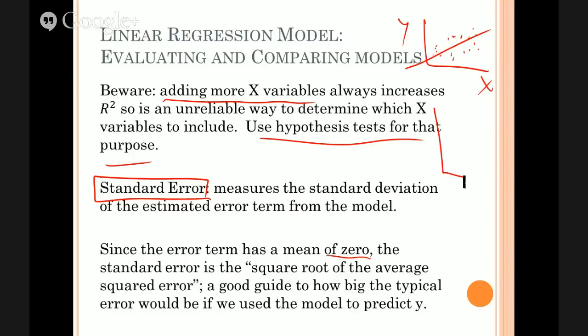We're taking all those errors, all the gaps between the line and the true data, taking those gaps, squaring them, and then averaging them. Once we get the average at the end, we take the square root to get rid of the inflating effect of squaring in the first place. If you imagine a graph where all the errors—the dots—are very close to the line, the errors are very small. The standard error in this case is quite small. In another case with big errors, you've got a big standard error.